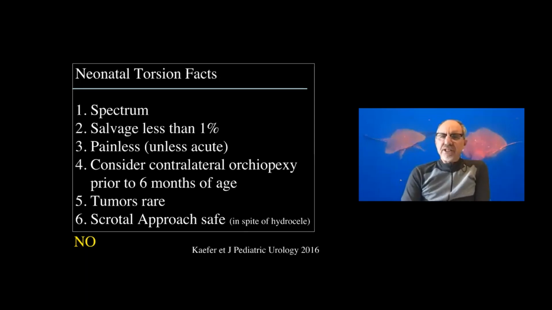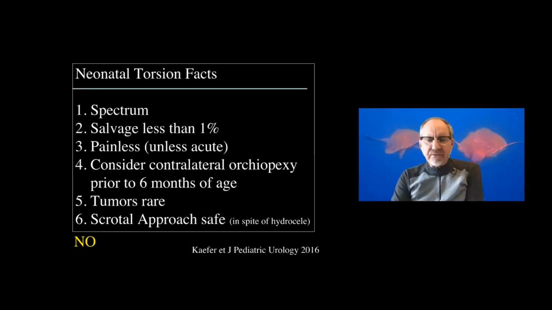In those patients, the focus should be, and I love the way Dave Diamond describes this, the focus should be on the health of the contralateral testes. And in those babies, we typically offer orchidopexy, not acutely in the first 12 to 24 hours of life, but basically after about a week or at least after 48 hours when anesthesia is much safer because of the very, very rare incidence of asynchronous neonatal torsion. As I mentioned, tumors are rare.